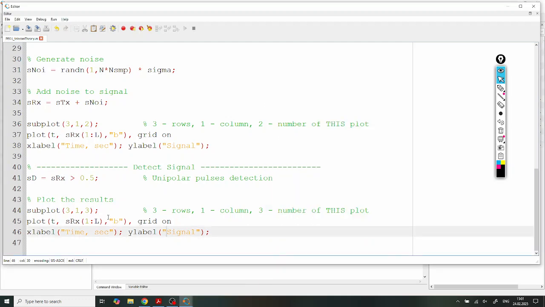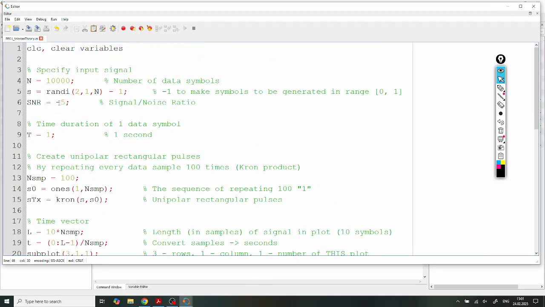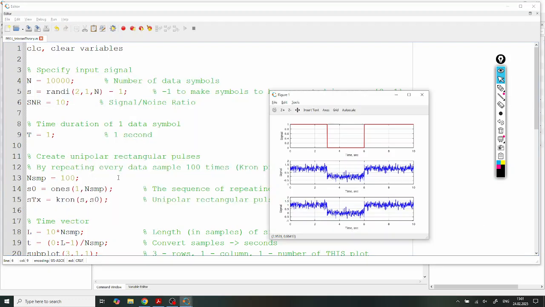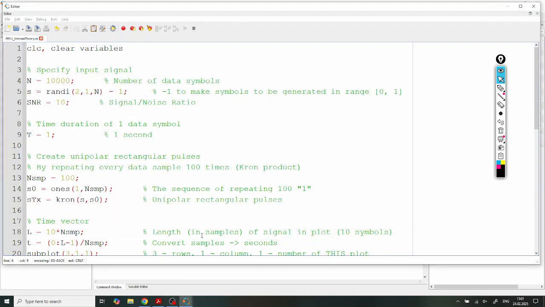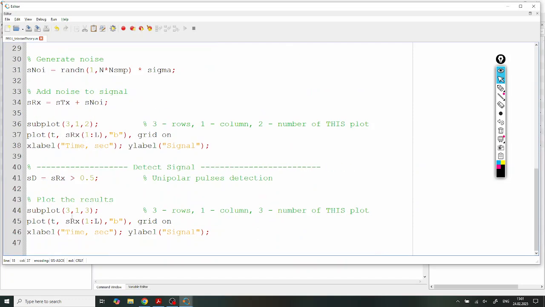So let's try instead, say, 10 decibel, which is a more friendly value. Wait, I need to change this to the detected signal actually. That's my mistake. I have calculated the detected signal, but I was still displaying the received undetected signal.